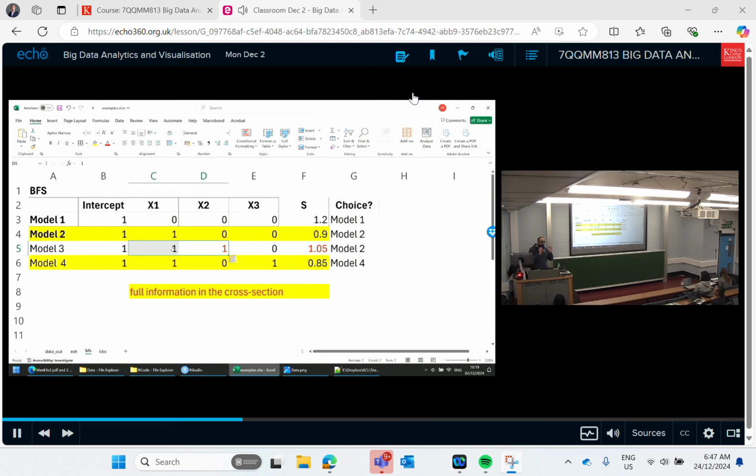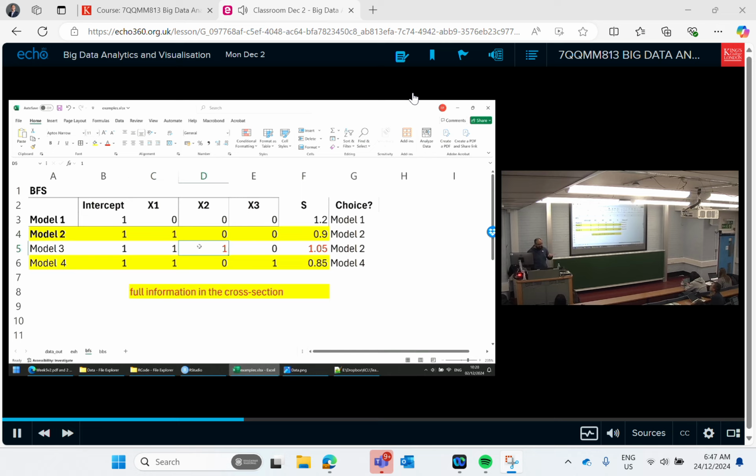This might be due to the fact that x2 independently is not a good predictor for y, or it might be due to the fact that x1 and x2 simply are not a good match, let's put it simply. They don't have useful cross-sectional information. And therefore now you say, drop it.